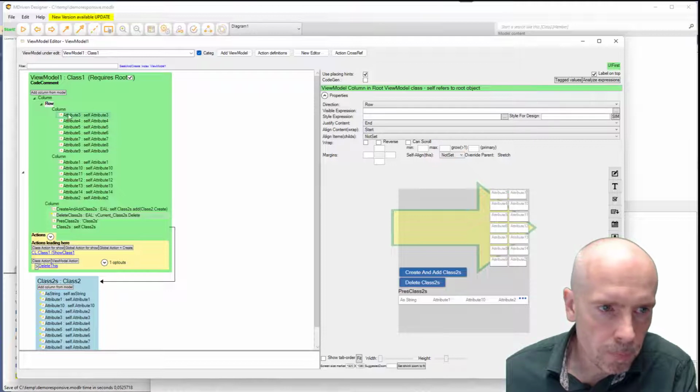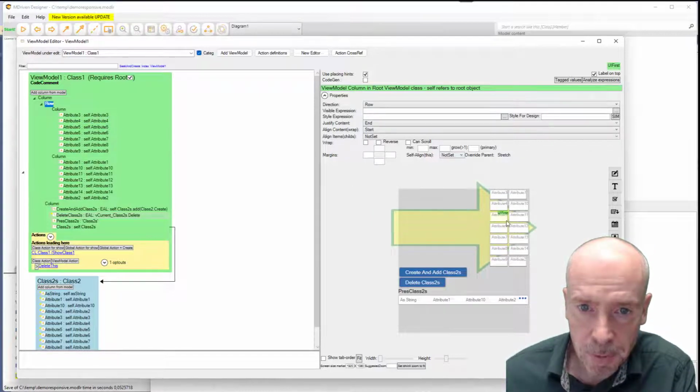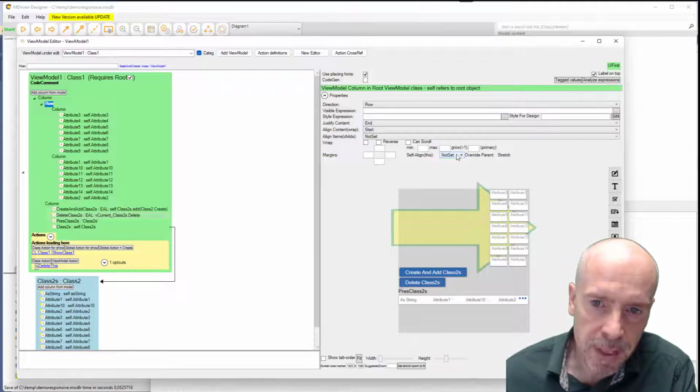But another way to get this row to shrink, or rather to expand into the available area, is that we can see that the parent has stretch, but if we didn't want to set it on the parent, we could override the parent's value to something else, and that's what self-align is for. So currently that's not set, and then the parent value is taken as the effective value.